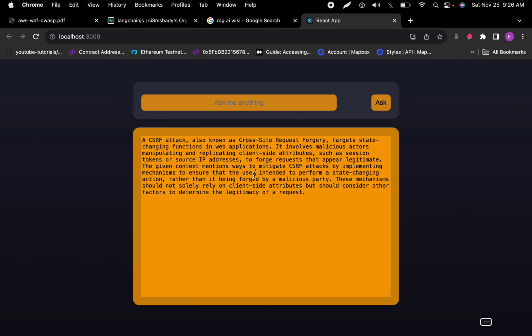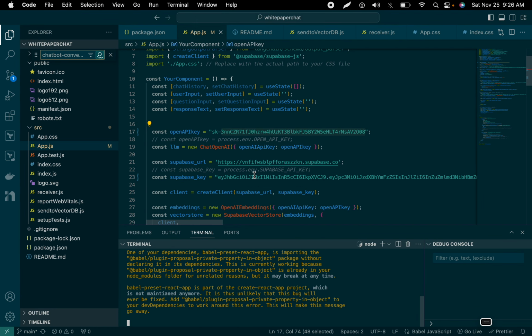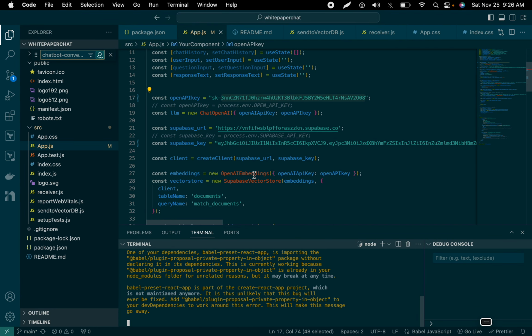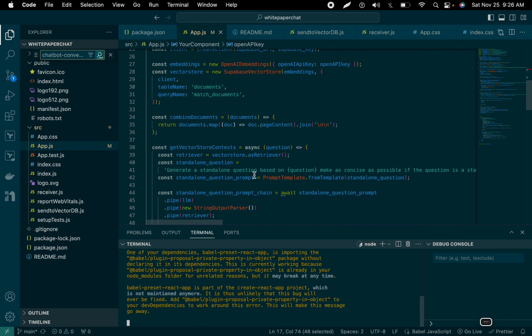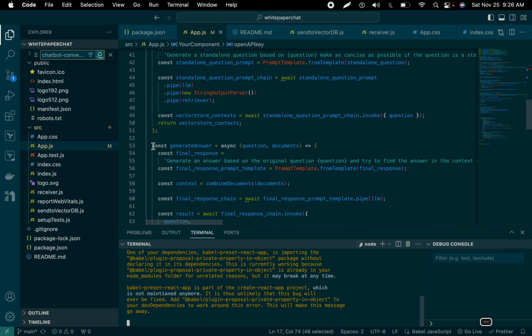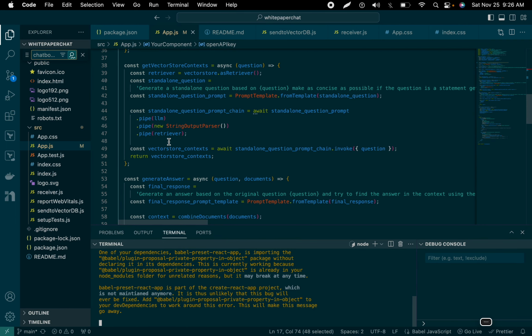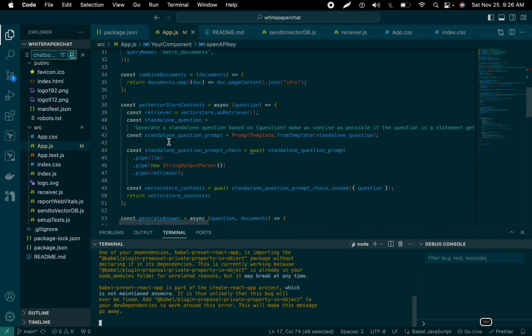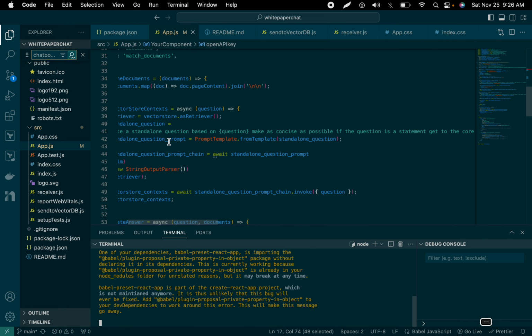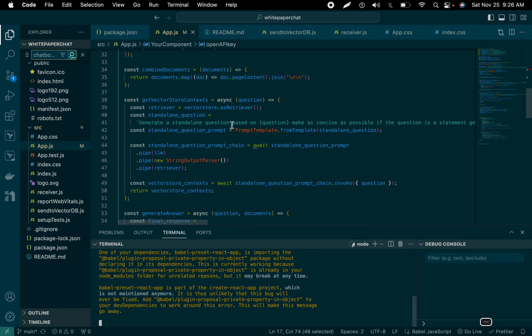So, let me try one more, and let me show you how it works too. Before I do that, the reason why it's working like this is, behind the hood, it's using what's known as prompt templates. So let me show you the prompt template. So what I'm doing here is, on the back end, we have to ask these questions in a very particular way.